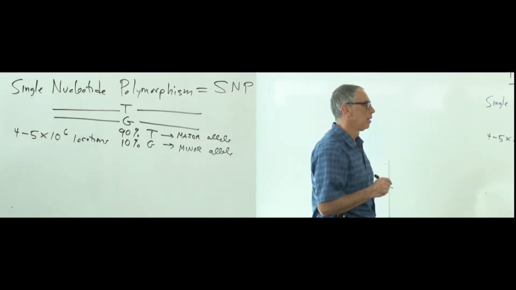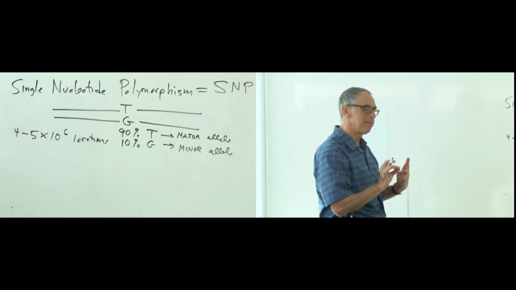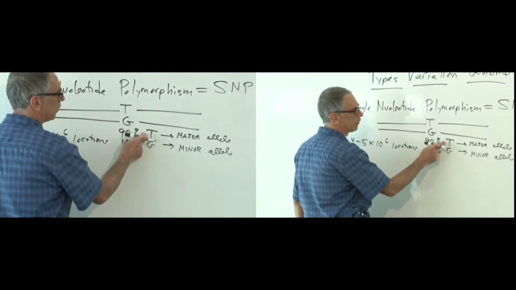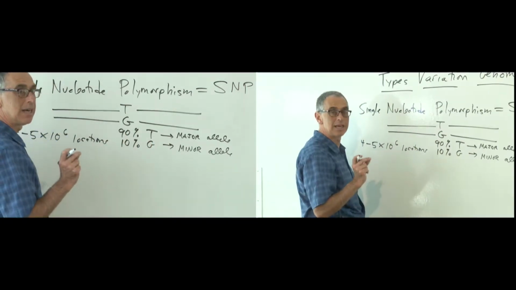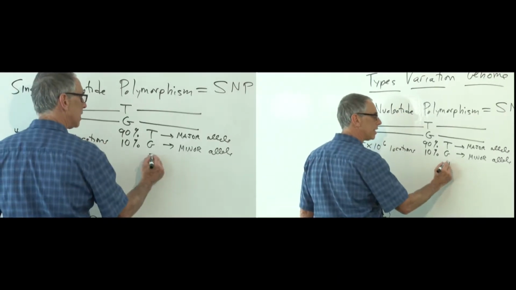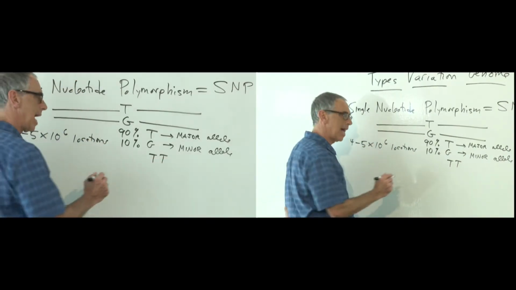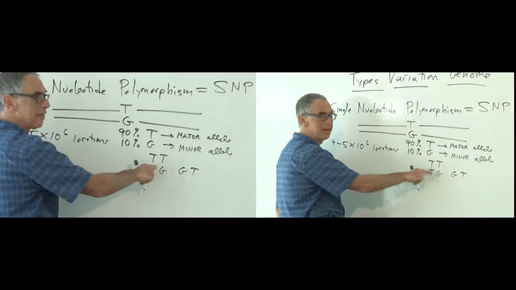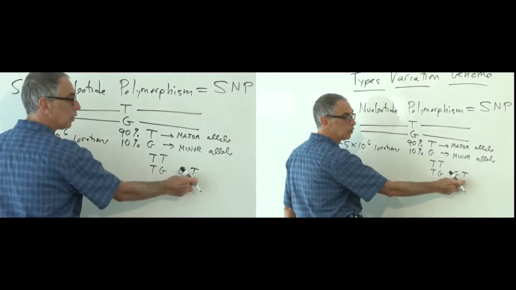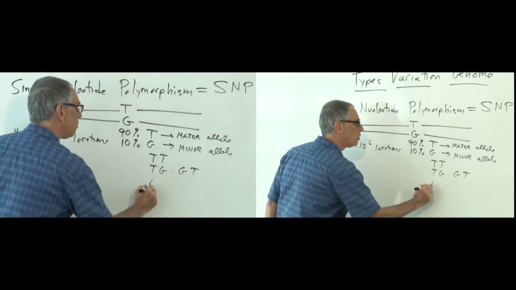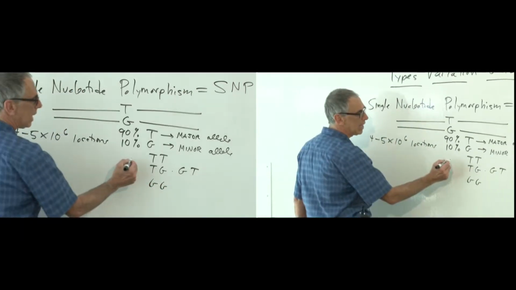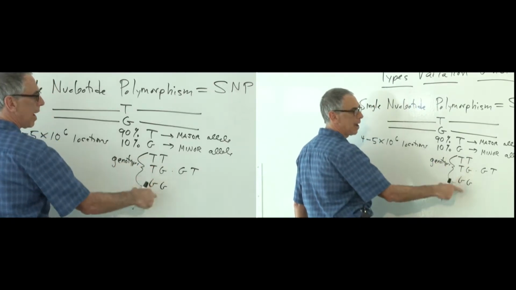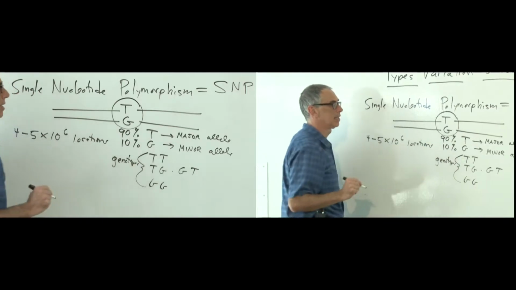Now let's be a little bit more precise. Everybody is going to be diploid. So when I tell you that there's two choices for T and G at this position, that means that when I sequence you, I might find that you're a TT, which means you got a T from both mom and dad. I might find that you're a TG or a GT. You don't know which one you got from mom and which one you got from dad, but those wind up looking the same because we can't distinguish. Or you might be GG. So these are called genotypes, and there are three possible genotypes for a biallelic SNP.